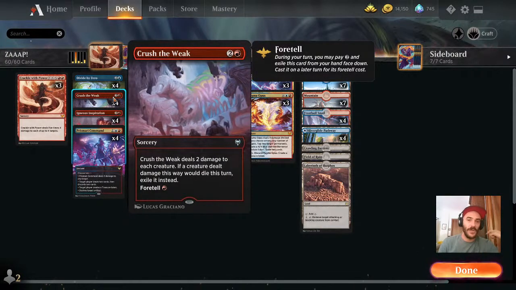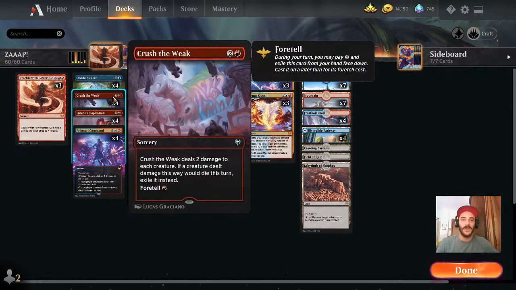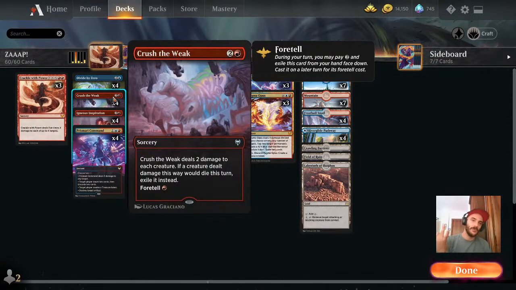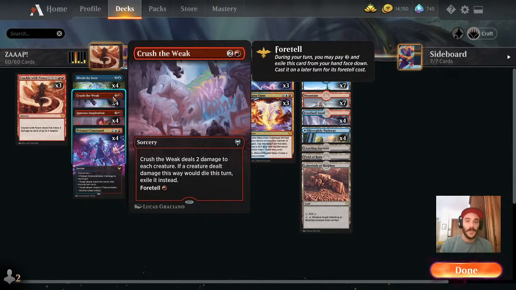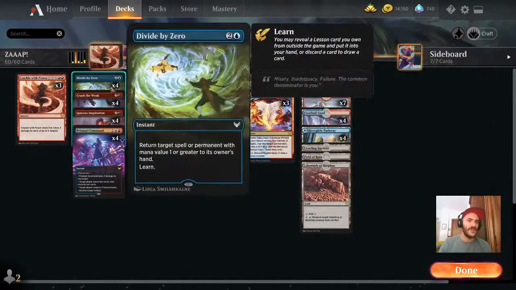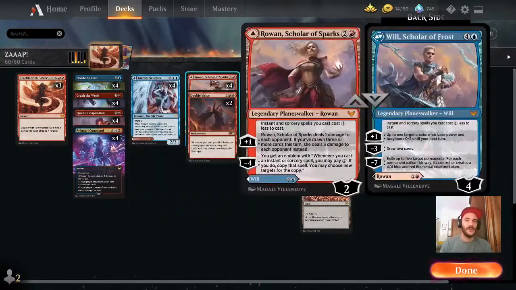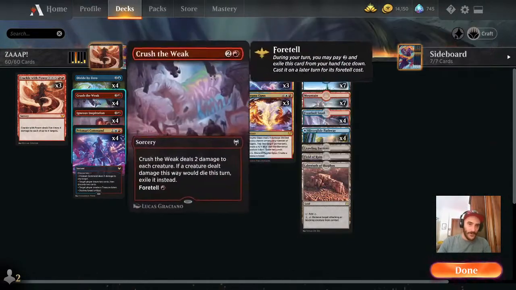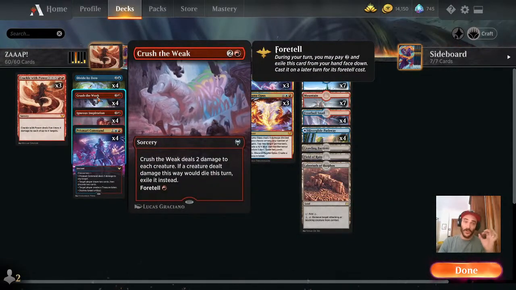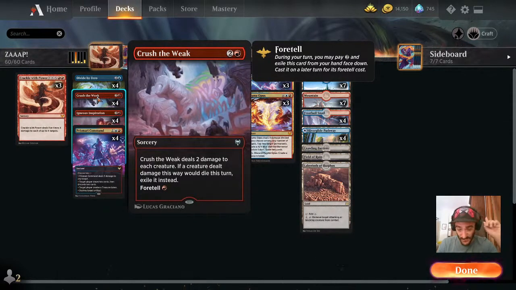Then we've got Crush the Weak as our sweeper. It's the sweeper that I feel safe running because red and blue only have Storm's Wrath, and Storm's Wrath hits your planeswalkers as well. So I often found myself having to Storm's Wrath, then killing my own Rowan, which kind of defeats the point of having him in the deck. So we went with Crush the Weak, which also has the added extra benefit that it can be foretold and only costs 1 red mana, which is great.